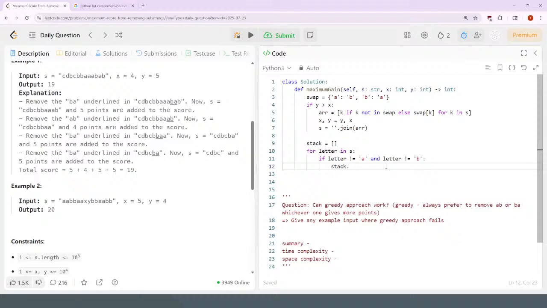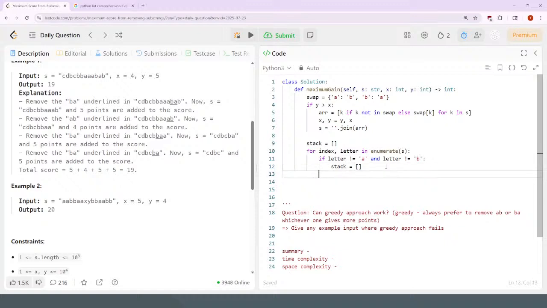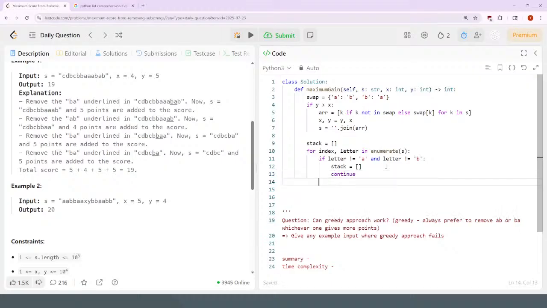I think I actually probably want to use indexing here. Enumerate S. So letters stack is going to reset here. And then continue.